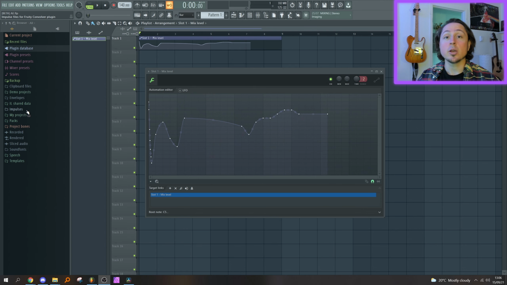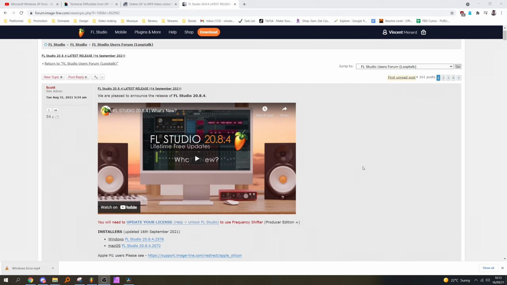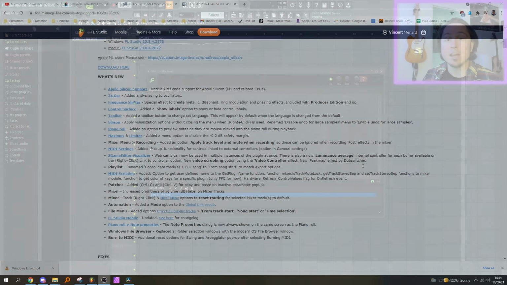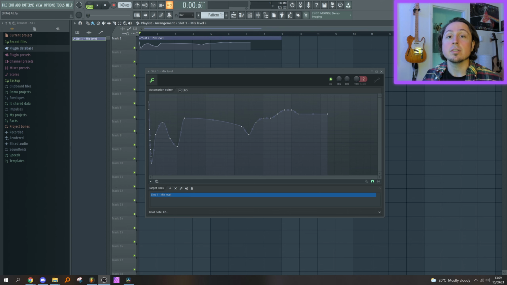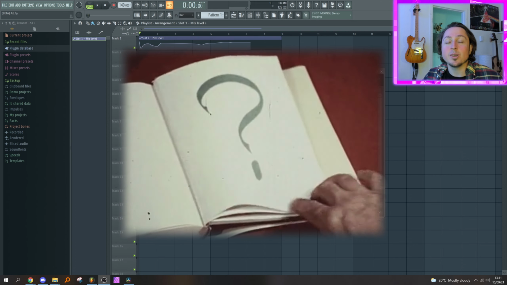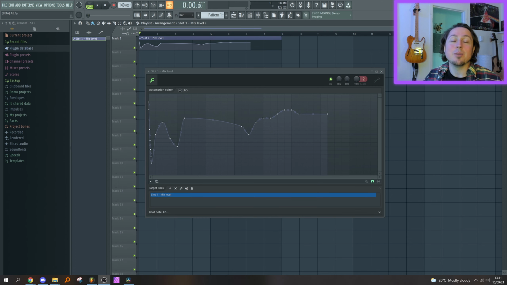Today we're having a look at a new feature called the Automation Editor. The reason I felt I needed to make this video is this feature has been released a couple of months ago. I'm talking like almost a year. And the official manual of FL Studio has not been updated. ImageLine did not do an official release video. Nobody covered it on YouTube. People want to use this thing. They want to know what they can do with it, but there's no resources whatsoever. So I'm here to remedy that.